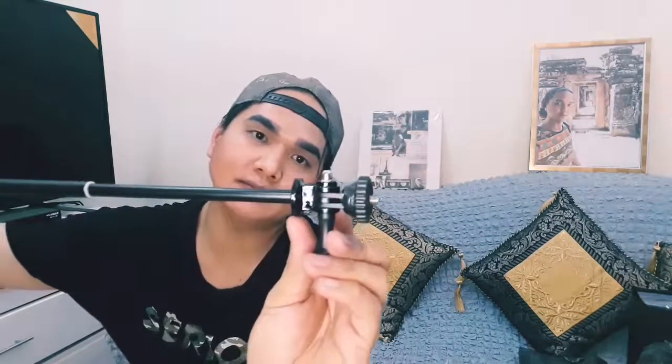So, nandito yung main holder dito sa may kanyang edge. So this part, kakabitan to siya ng anything camera. For example, yung mga GoPro camera ninyo, perfect yung GoPro camera dito sa taas kasi maliit lang siya. Diba? So kapag nag-selfie kayo, medyo magaan pa.